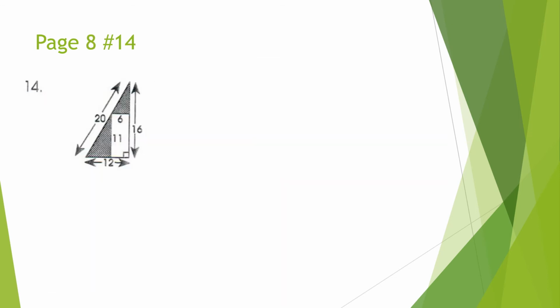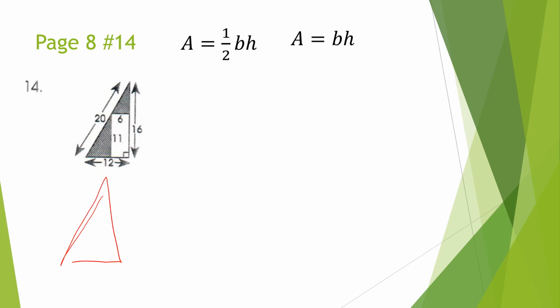Next problem. All right, now for this one, you see I popped in 2 formulas here. This is a combination of, you could do it a few ways. I guess I would probably only do it one way. The method I would have taken is to find the area of the big triangle and then subtract this rectangle. So take that away, and then what's going to be left for those two?